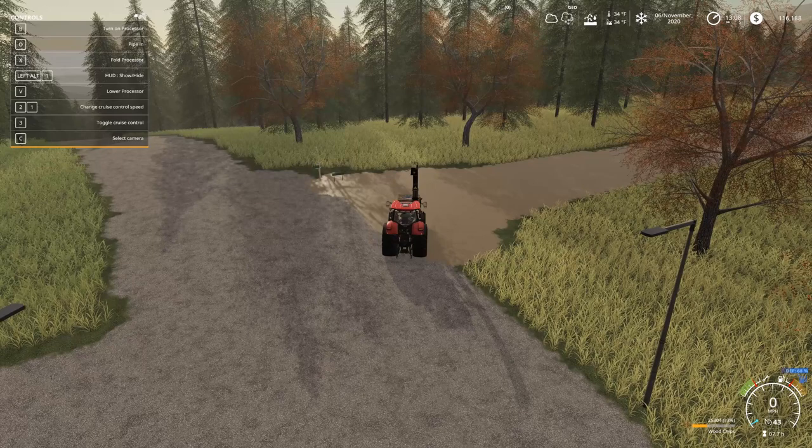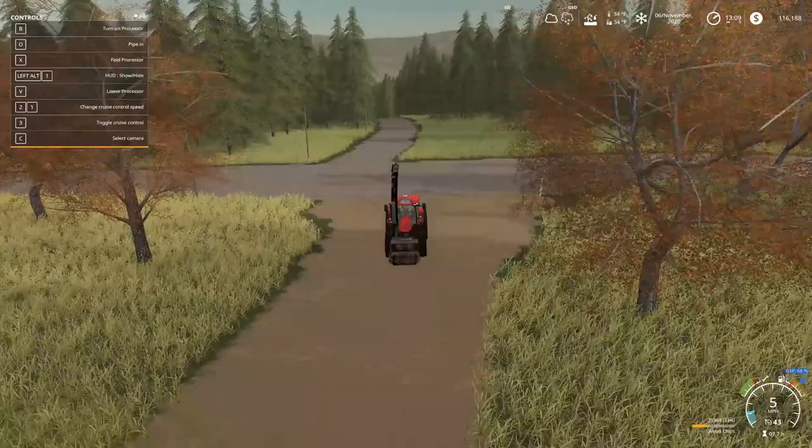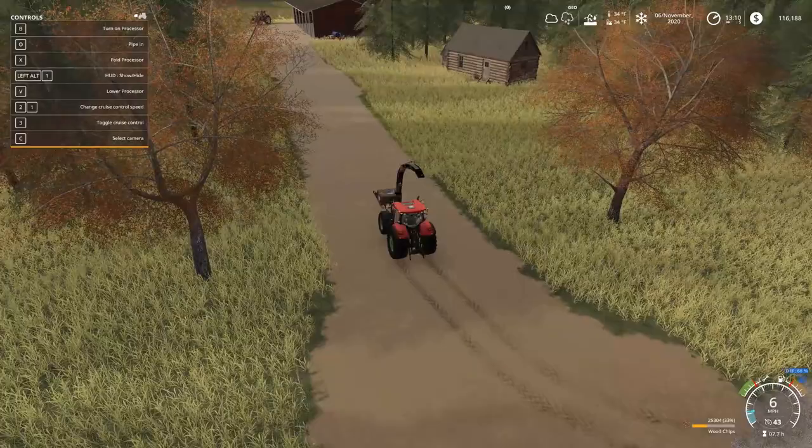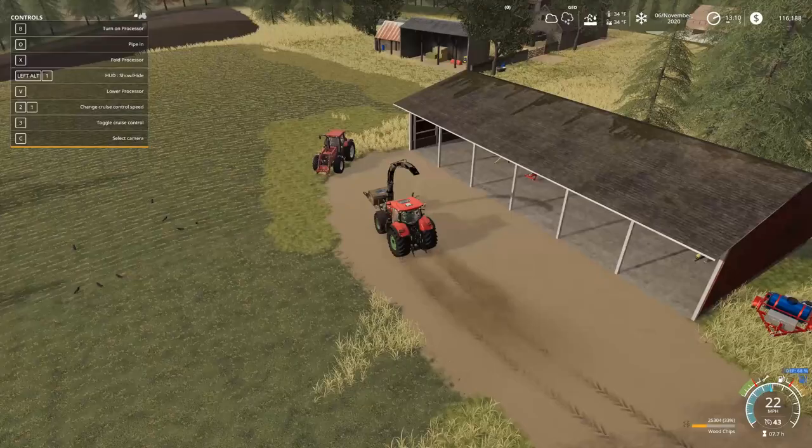I was curious if this map was fully seasons-ready, and I do believe it is - I think it was the maple trees that were causing some problems when seasons came out, but they're showing pretty good. So now we got some colorful trees in the front. I thought about putting down a white picket fence but I placed a couple and I'm not quite sure I like the way it looks, so we'll forego the picket fences for now.